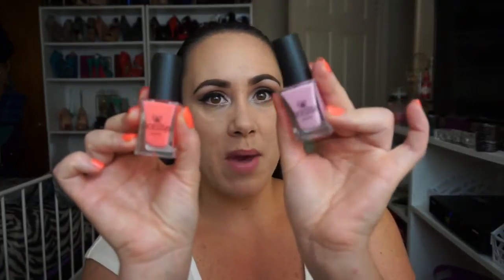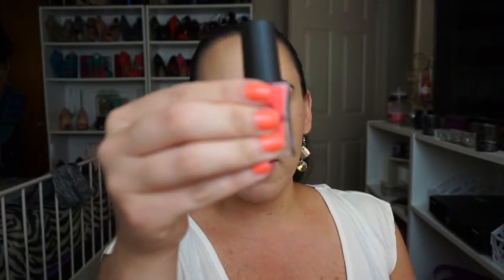First thing is on my nails. I posted — I don't remember if it was a snap or Instagram — a picture of two polishes by Bonita Salon and I left the choice up to you guys: which color should I paint my nails? So it was between this one and this baby pink here. And of course, I chose this brighter orangey coral kind of shade. It's called Summer Punch and it looks like this on my nails.